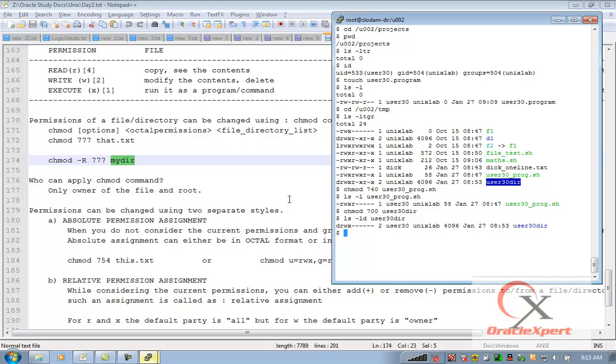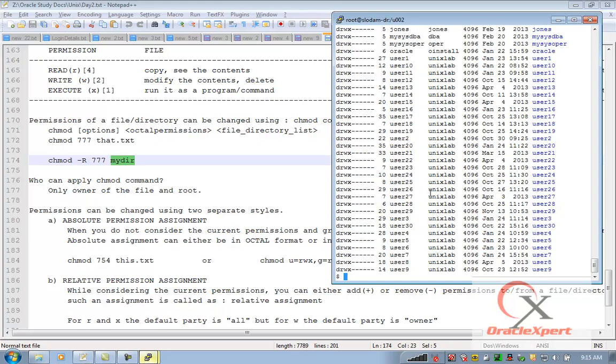Typically, this is the permission set on everyone's home directory. See what I am doing now. I am going to /home where all user home directories are kept. See how all home directories are protected. So who can go in your home directory? Only you. Who can see the contents of your home directory?